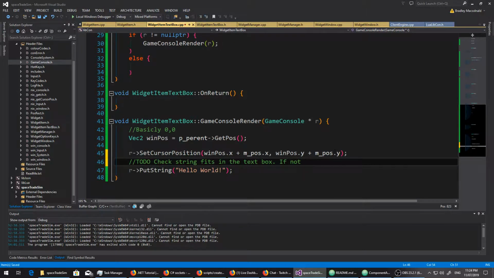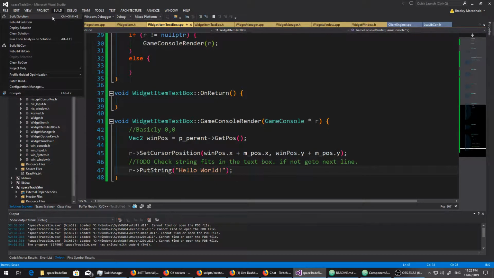If not, we'll go to the next line later. So we'll do a check for length, make sure it fits within the space provided of the item. And now that should print hello world 2 spaces to the right of the edge of the screen. So we'll build that.